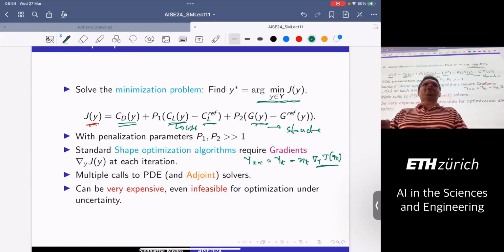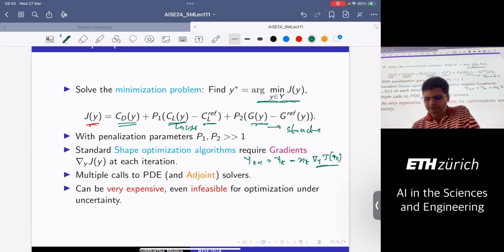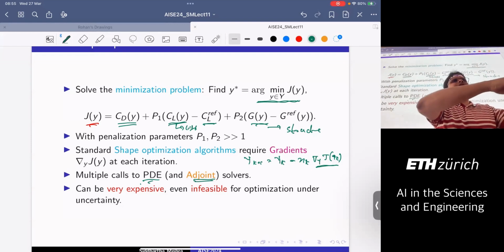You cannot take finite differences anymore because you don't have this grid structure. Even if you did, this is a high dimensional space. Remember that the y is at least 20 dimensional. So you cannot take finite differences in order to compute the gradients. So what people do is they use what are called adjoint solvers. So this is a direct problem. There's an adjoint problem. You write a PDE for the gradient. This can be done. It's a very complicated PDE. And then at each step, you have to solve the PDE itself and then use that to solve the adjoint PDE, compute a gradient, move, solve the new PDE, compute the gradient, and so on and so forth.